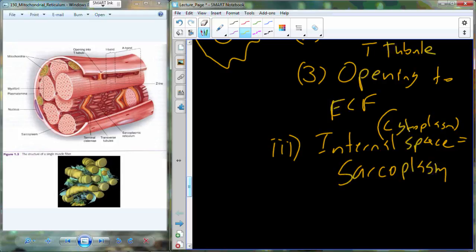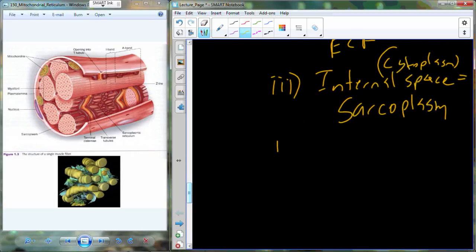Now, the sarcoplasm is loaded up with a variety of organelles, some very uniquely produced. One of the organelles that shows up in a surprising way is the nucleus. You can see in this picture two different examples of nuclei, one here and one here. That means that in this particular section of muscle there are two nuclei. That's weird, right? Why is that weird? Cells usually have a single nucleus. So muscle cells are going to be multinucleated.